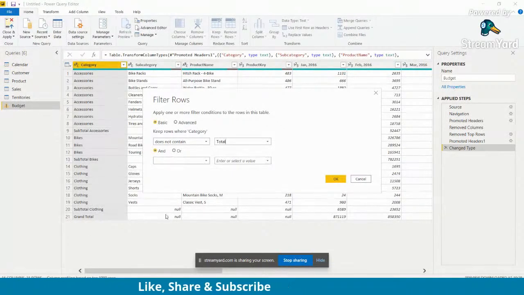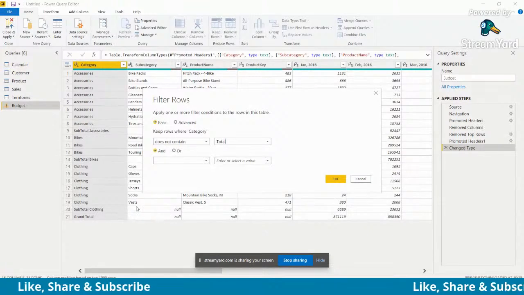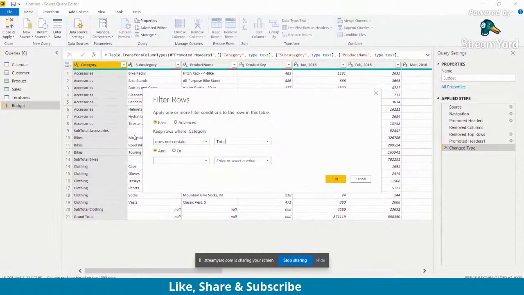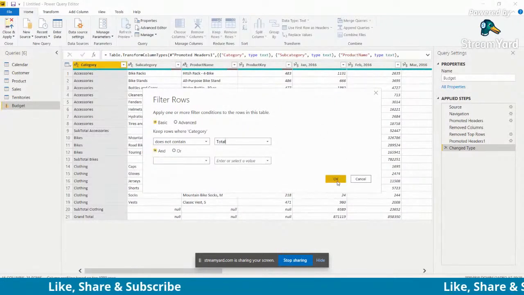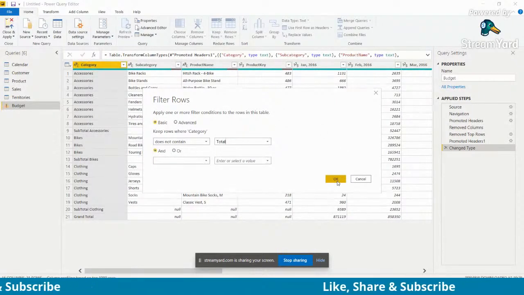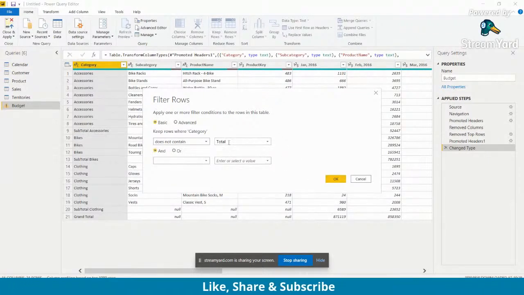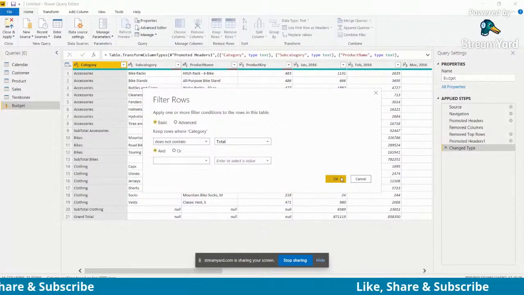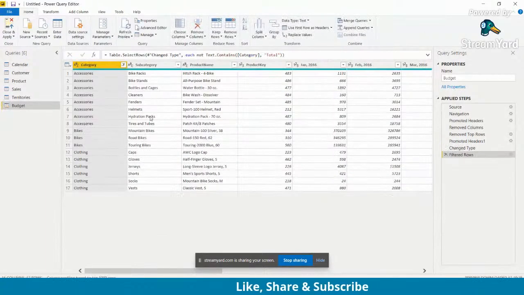I don't want this grand total field. I don't want subtotal clothing field. I don't want subtotal bikes. I don't want subtotal accessories because they're all null. So I'm going to click on apply this filter. Does not contain total, and mind you, it is case sensitive, so total T has to be in uppercase. I click on OK. We have further cleaned our data.